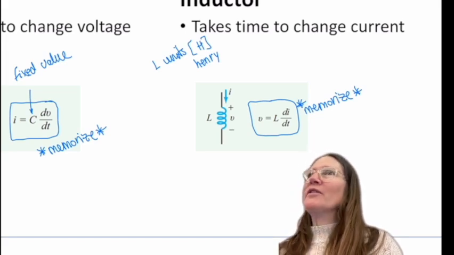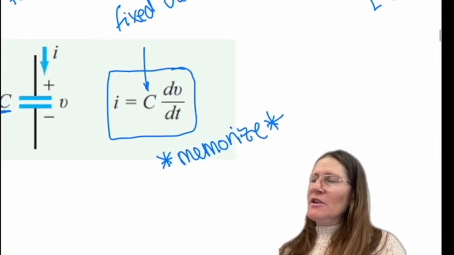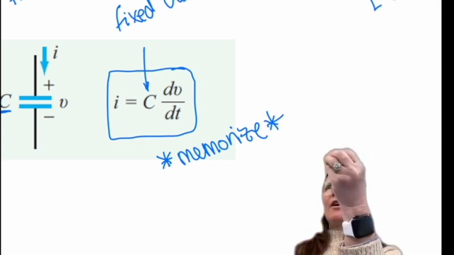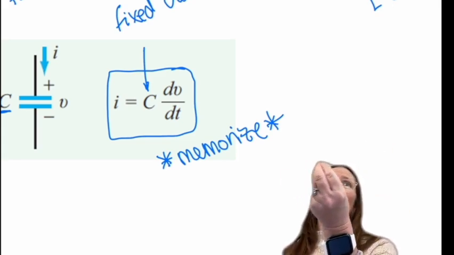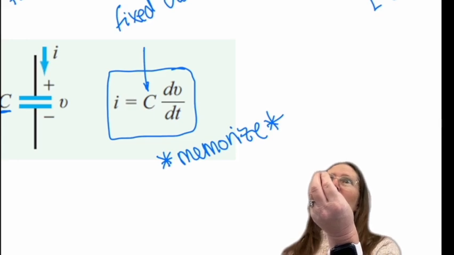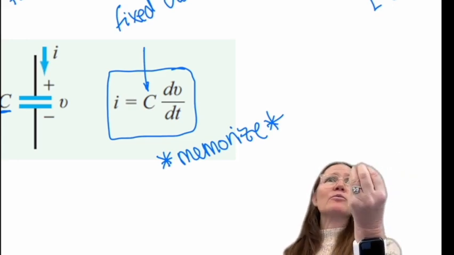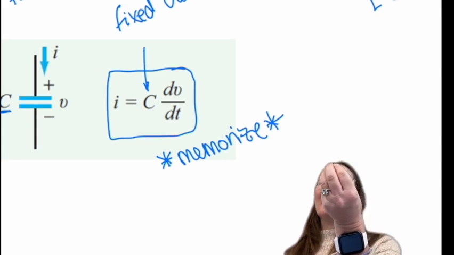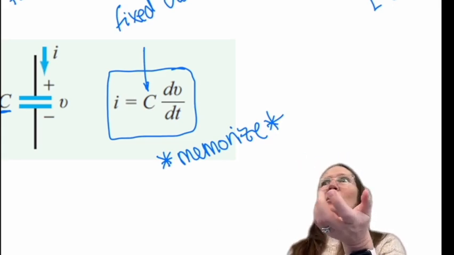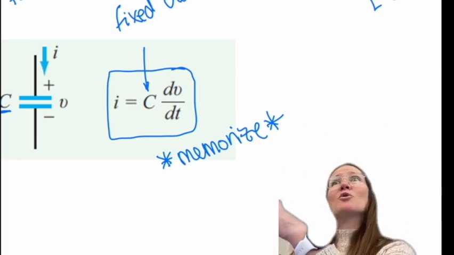So what happens if it's sat there a long time and there is no change? If there's no change in voltage over time, so you've taken out a capacitor from the drawer, it's sitting there. It sat in that drawer for a long time. What is dV dt? It's going to be 0, correct. So which means what? Current is 0, which makes it look like an open circuit. There you go. So that's how we're going to look at these, is we look at that equation and we look at, okay, well, if it is sat there for a long time, whether it's in a drawer or it's sat there in a circuit and there's now no more change in time.